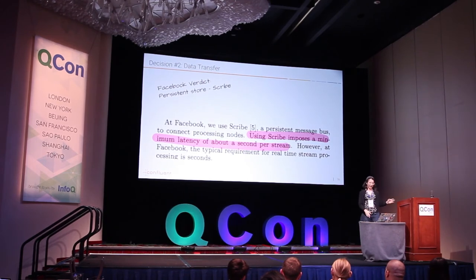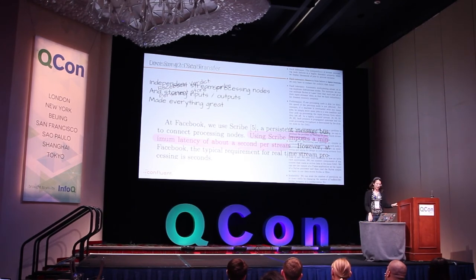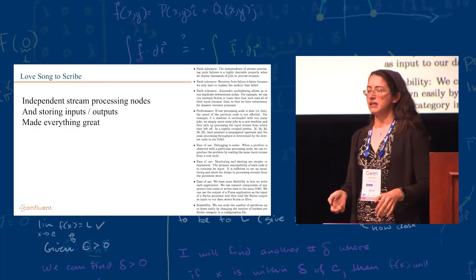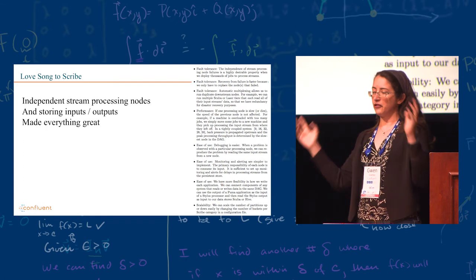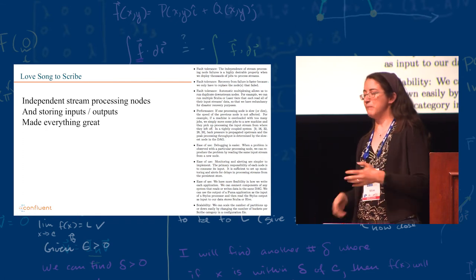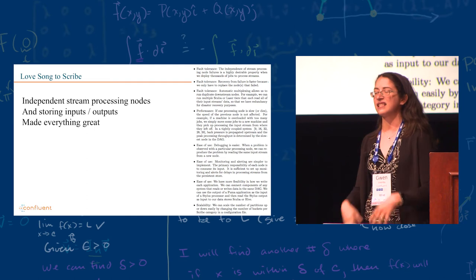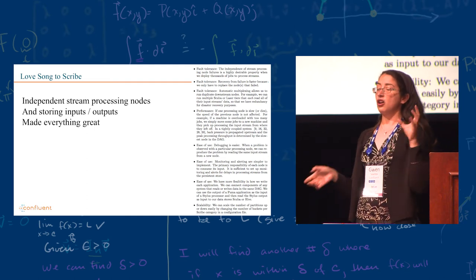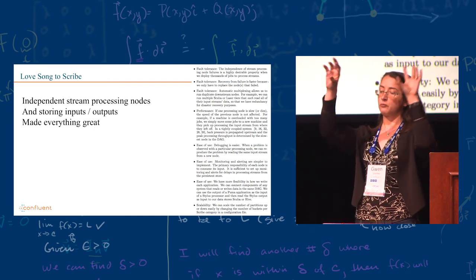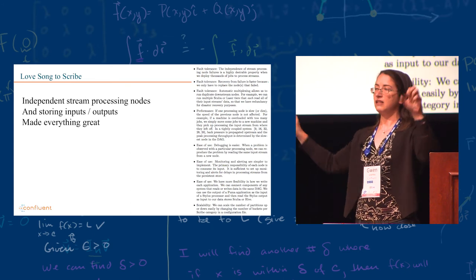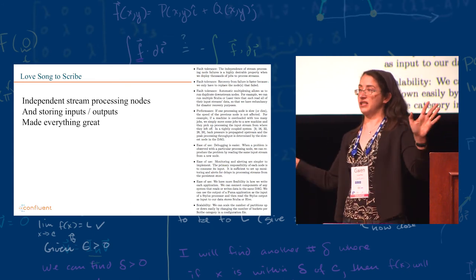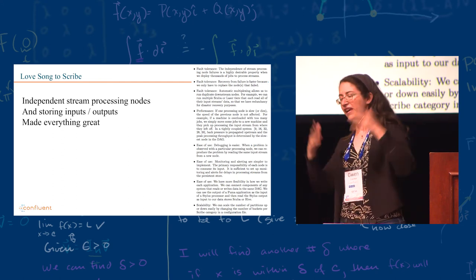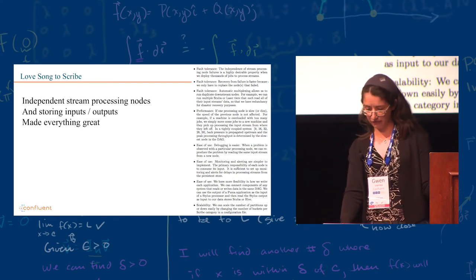Because in Kafka, the minimum is five milliseconds, and the 99% latency is like a second or maybe slightly over. Anyways, they really love Scribe. They spend an entire page talking about how awesome it is. It gives them fault tolerance and ability to move fast and maybe sometimes not break things, high performance. And the whole thing is that because those processing units are independent and because you store every bit of input, everything is awesome because you can debug and you can fail stuff and everything is amazing.